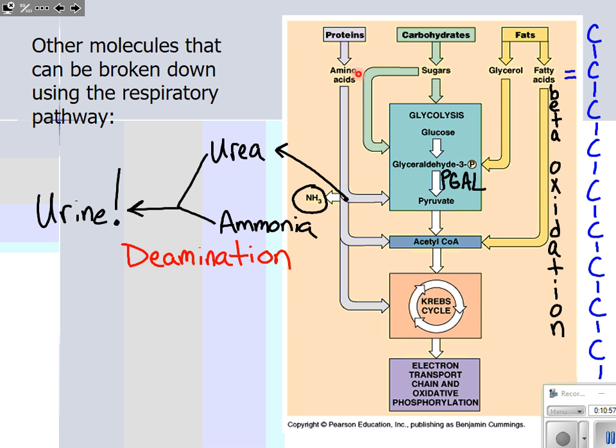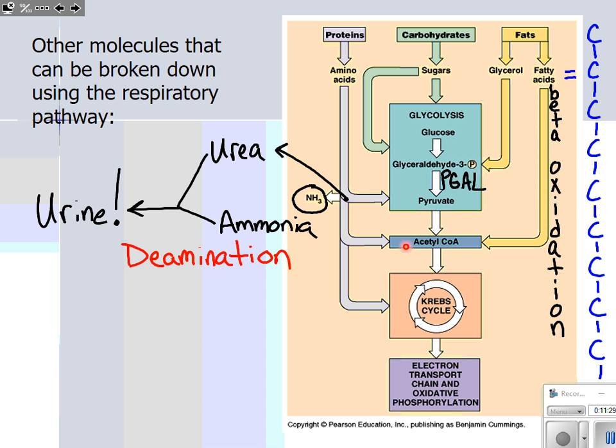However, it is possible to take a protein, break it down. What do you get when you break it down? You get a whole bunch of amino acids, right? Because that's what proteins are made of. And it is possible to convert amino acids, some of them, into pyruvate or acetate. And then you can run those acetate molecules through the Krebs cycle, because that's what the Krebs cycle does, right? It combines acetate with oxaloacetate to make citrate. Remember, that was the first step of the Krebs cycle.